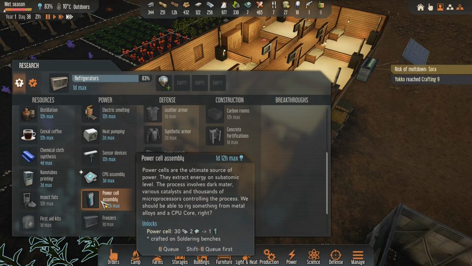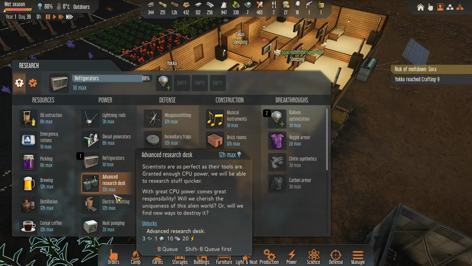Power cell. Don't know what power cells do. Power cells are the ultimate source of power. They extract energy on subatomic level. The process involves dark matter, various catalysts, and thousands of microprocessors controlling the process. We should be able to rig something from metal alloys in a CPU core, right? I assume that's for the guns. That's going to be for our laser rifles, and that's used to make the new. So, cool. Okay.